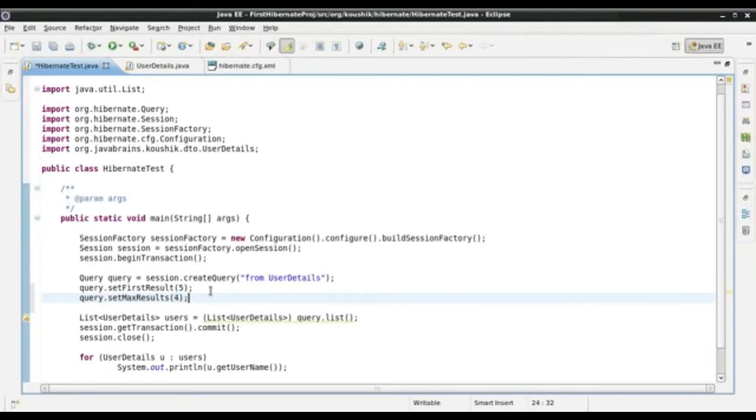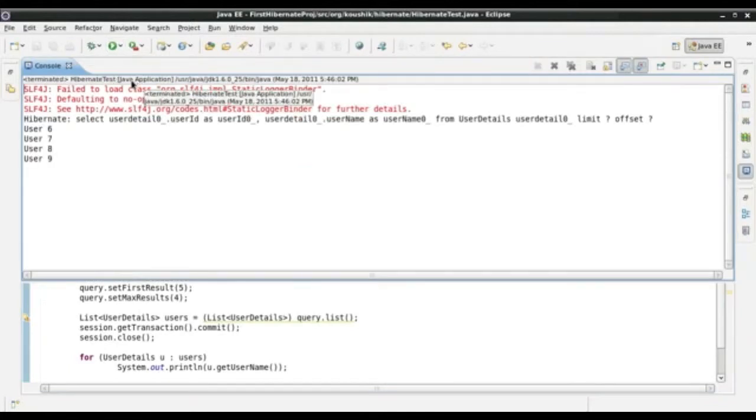So I can specify the start and end points. The start point is by directly mentioning the number of records, the nth record from which I need to get the data, and the end point is by specifying the number of records that I need. So it'll be this plus this, that would be the end. So now let's have a look at what's the data that Hibernate pulls up in this scenario. So now I run this.